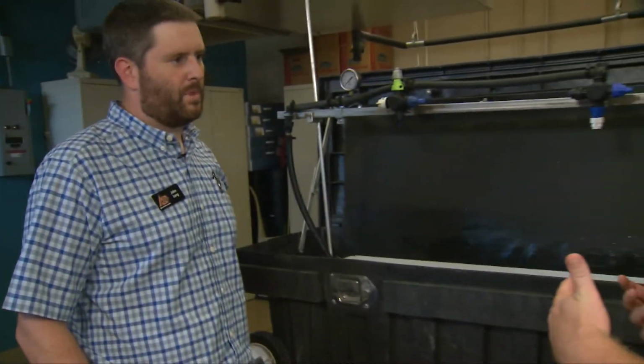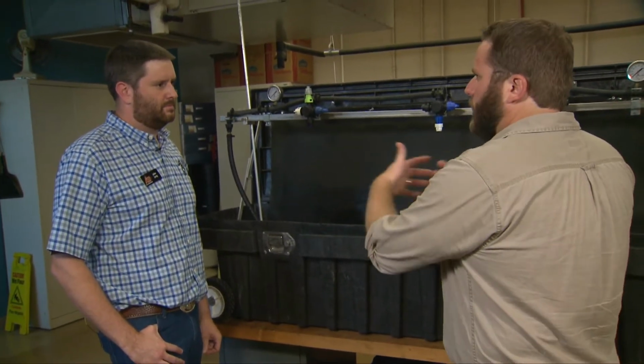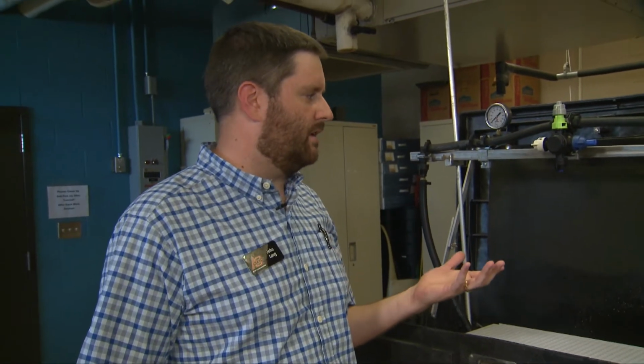So when you're applying these out in the field, what type of situation would you be using these for? Where would they come into play? So both of these are flat fan nozzles. They would be used on a broadcast application sprayer. So you would have them on a boom spacing just like I have here.